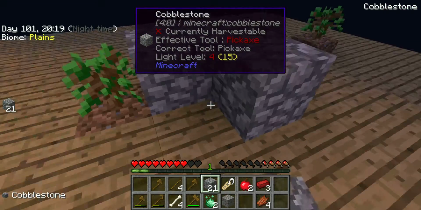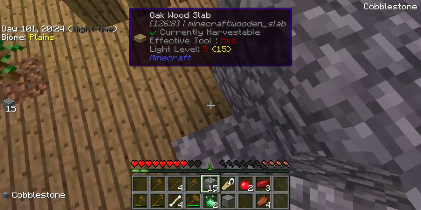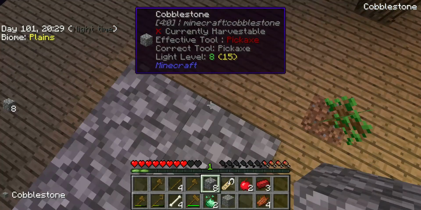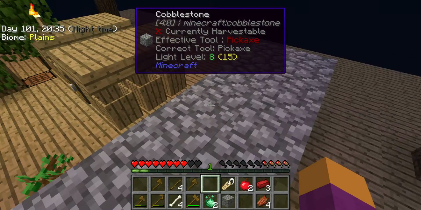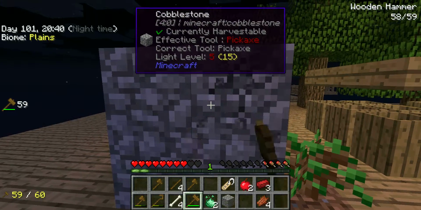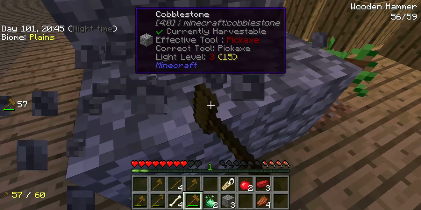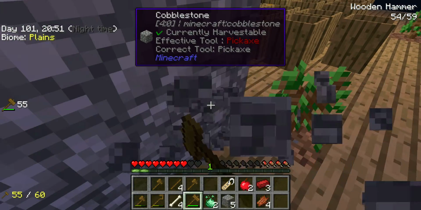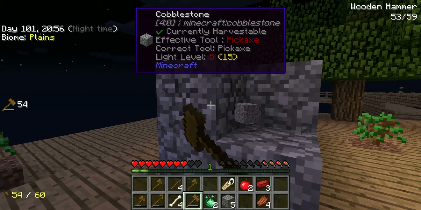Okay, let's just place all this down then. And then we will break all this, make some gravel. Break that, make dust. Well, I would keep some of the gravel, keep some of the dust, and keep some of the sand, and then use the dust to make some clay. Use the clay to get buckets. After that, I'm also gonna show you guys what achievements I have unlocked.